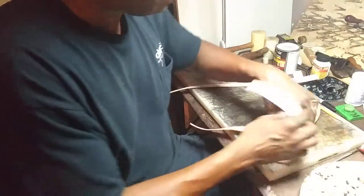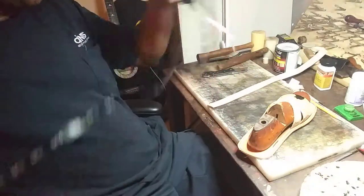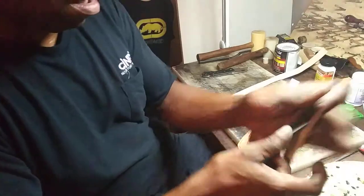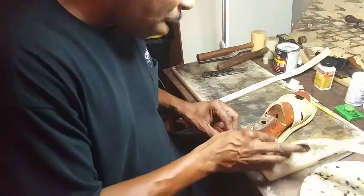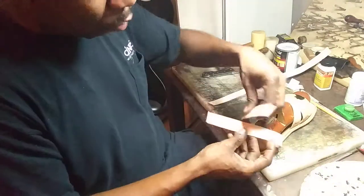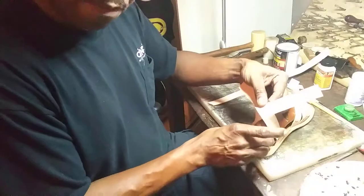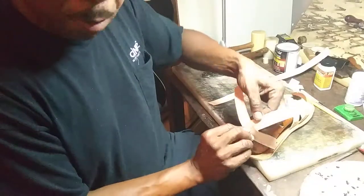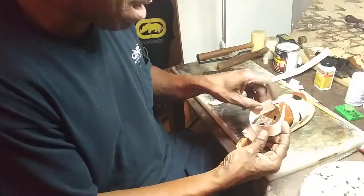These straps are roughly about maybe a foot or so — might be almost 16 to 18 inches. Actually, right at 20 to 20.5 inches, so this could wind up being a full 24-inch strap. It's going to go right up under the foot, cross around the back right over the heel, and when the foot walks, the heel will catch that cross and actually lock the shoe to the foot.